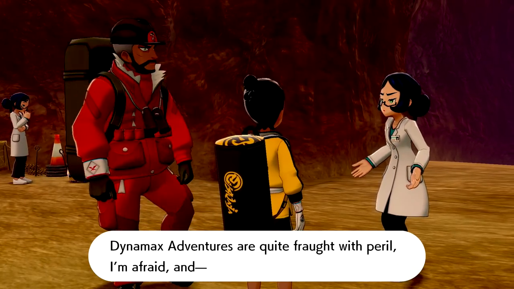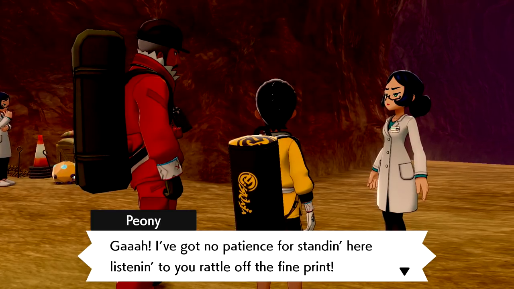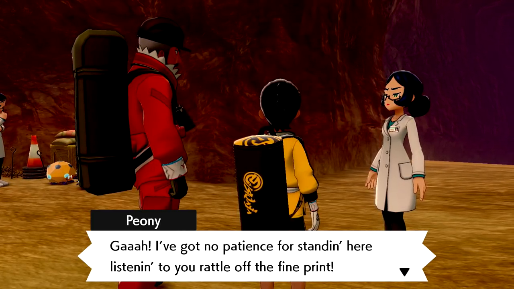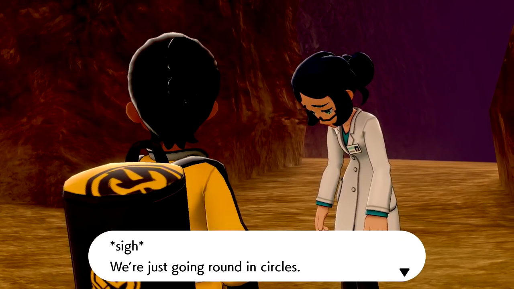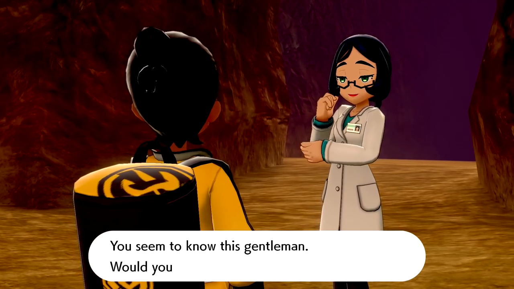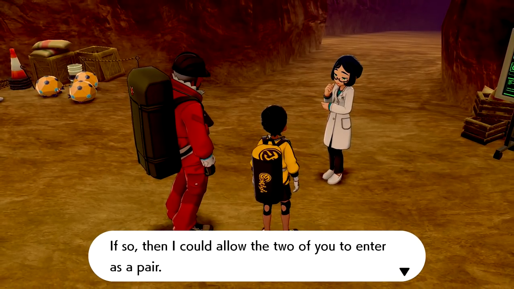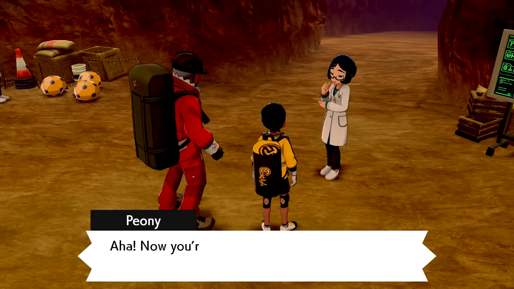Dynamax adventures are quite fraught with peril, I'm afraid, and I've got no patience for standing and listening to you rattle off the fine print. This really is like a grown-up version of Hop. We're just going around in circles. You seem to know this gentleman. Would you simply listen to my explanation? If so, then can I allow the two of you to enter as a pair?